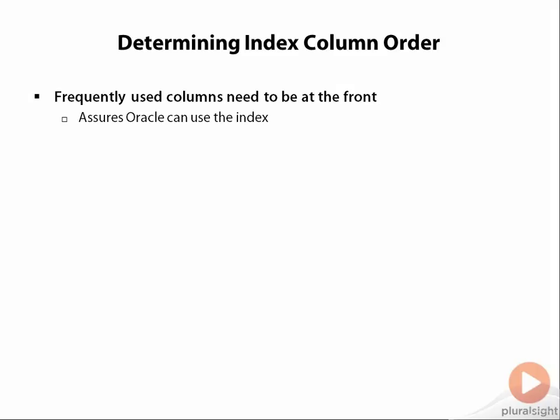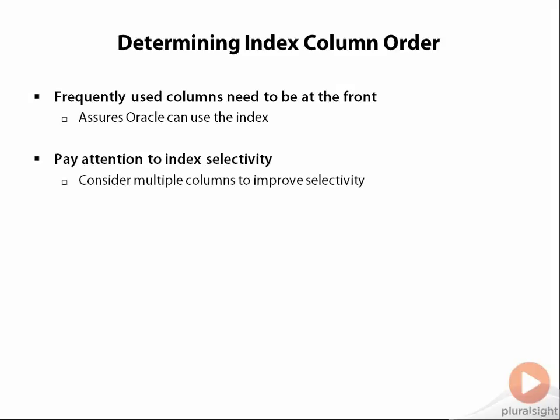The other factor you want to keep track of is selectivity. You want to make sure that your indexes are highly selective. And this extends past your indexes, really, to what combination of columns you're specifying in your WHERE clause. A selective criteria returns fewer rows, which not only performs better, but it's probably better for your user as well, because no one wants to sort through 10,000 rows returned by a query. So when you are building your indexes, pay attention to how selective they are. If you have a couple of columns that individually aren't very selective, look to see if a combination of these columns is selective. If it is, this can be a good candidate for an index.